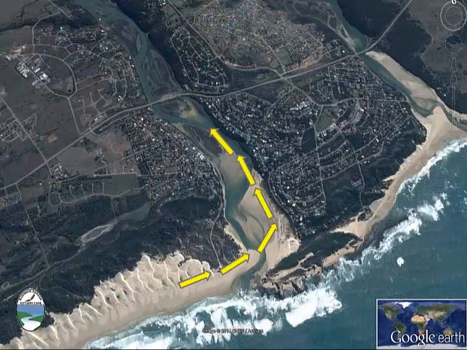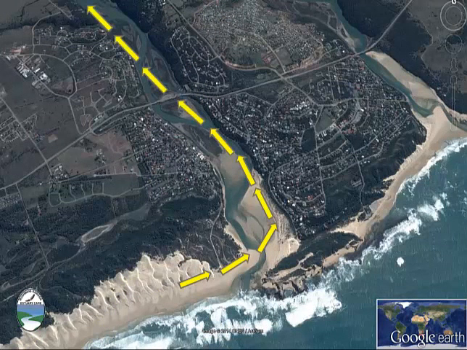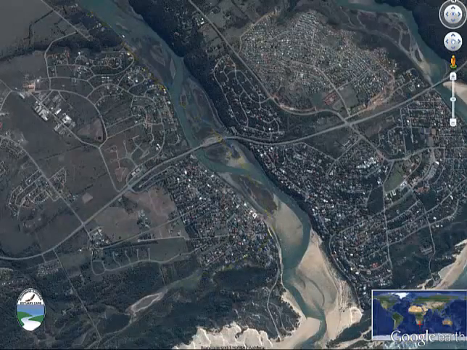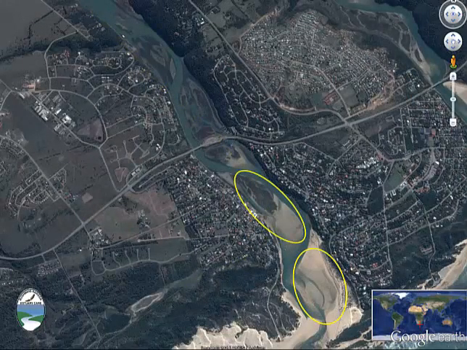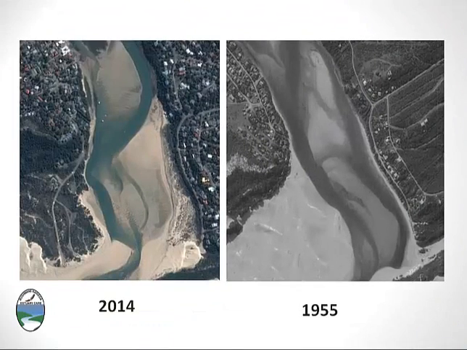But this is in effect what is actually happening. Sand now progresses upriver. And if we look at it item by item, how these deposits have grown over the years. I was going to show you some historical pictures here. 2014 against 1955, dramatic change. You'll see a single channel where there were two channels.